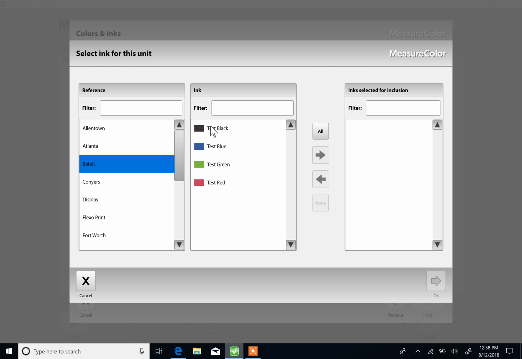You find the colors that you need for your job, highlight them, click on the right arrow, and they'll be loaded into your job. If you make a mistake, you can highlight it on the right, click the back arrow, and it takes it back out. So load what all you need into the job. When you're done, click OK at the bottom right.